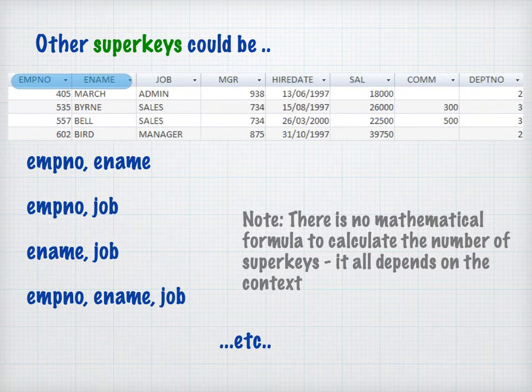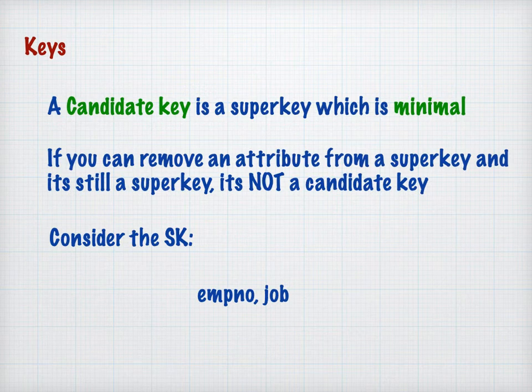Which one is better? What does better mean in this context? Well, you could take your list of superkeys and try to determine which ones are candidate keys. So you have this huge selection of superkeys, all these different choices, and we narrow it down to a collection of candidate keys. And candidate keys are superkeys which are minimal. Minimal basically means they're the smallest they can possibly be while still being a key.